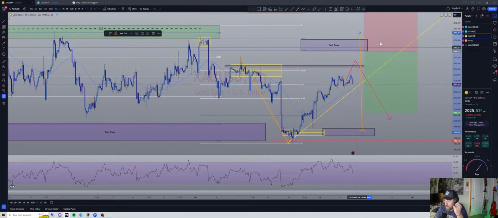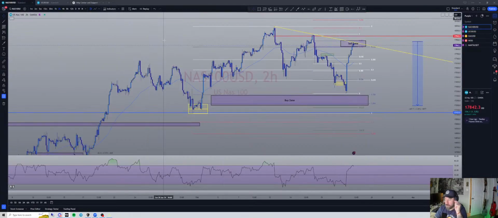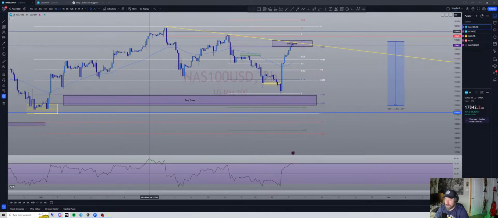I'm in a sell now, and we have one more position up top. We've got news in 3 minutes. I'm really curious about NAS because I'm in this trade around there somewhere. Yeah, so I'm basically at break even now on that. I might break even on both NASDAQ trades. Let's close this and this so we can just look at just the trade.